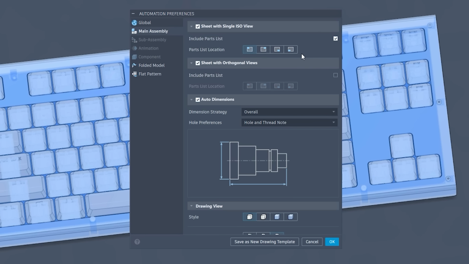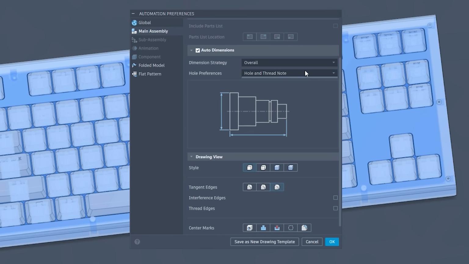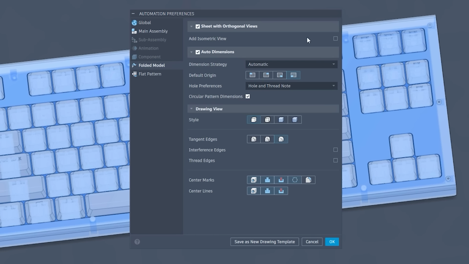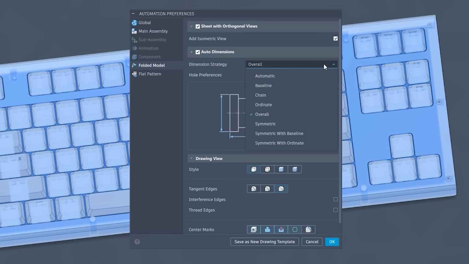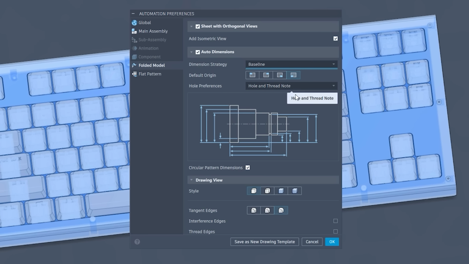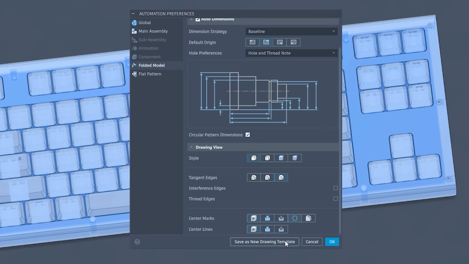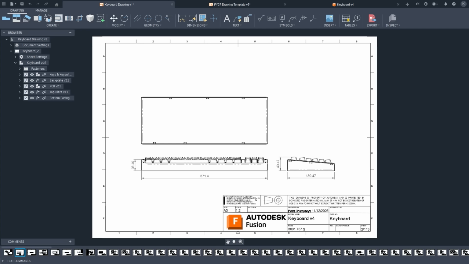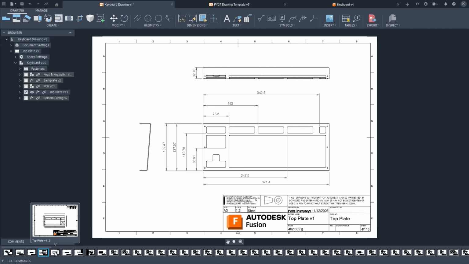This reduces both the number of steps and the time it takes to generate the automated drawing, especially when you're producing drawings repeatedly. Once you've dialed in your preferred setup, you can now save those automation settings as a template, making it easy to create consistent drawing styles across projects or teams. The result is a faster, more discoverable workflow that puts automation controls exactly where you expect them at the start of the drawing process.